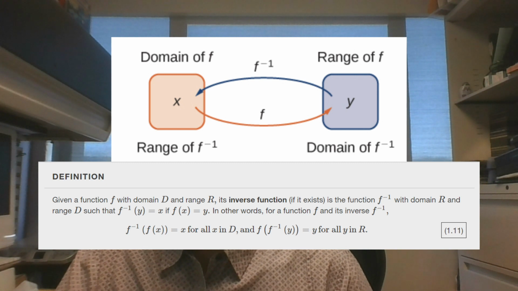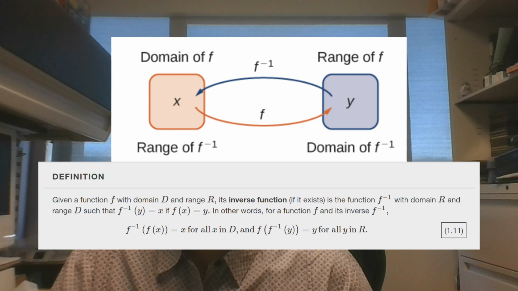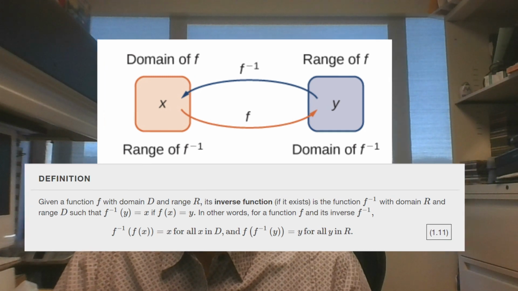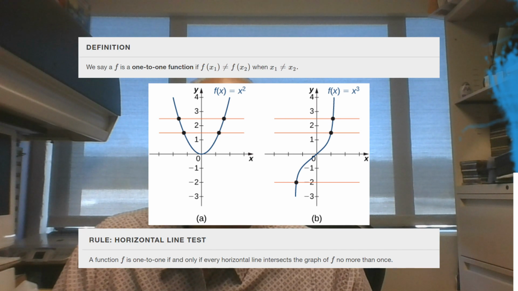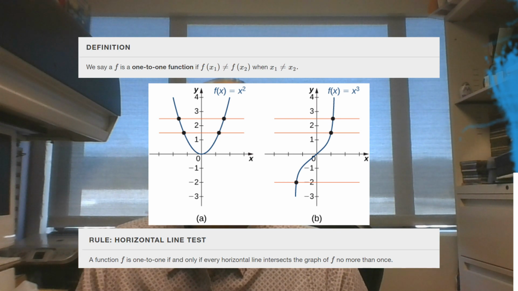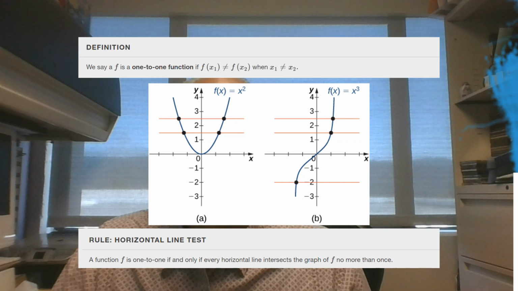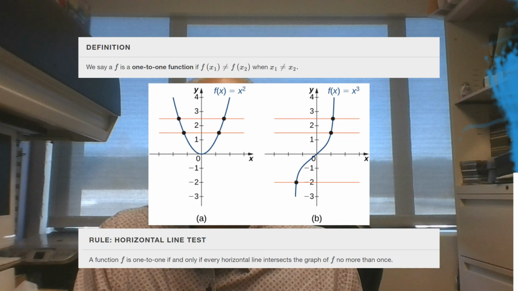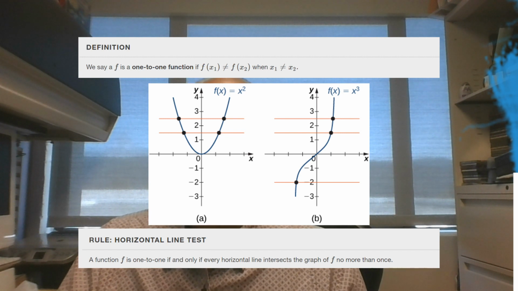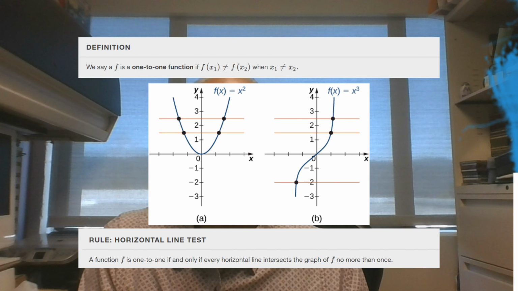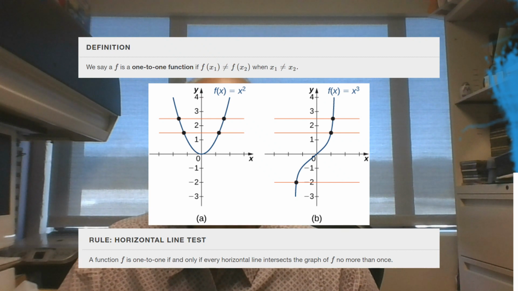And so there's going to be some interesting playing with these things and some interesting graphical repercussions involved with dealing with inverses. We're going to define the idea of one-to-one. So a function itself, to start with, says that for each input you get a unique output. One-to-one says that for each output you're going to get a unique input. So if your value in the range is unique, then that has to have come from a unique input.